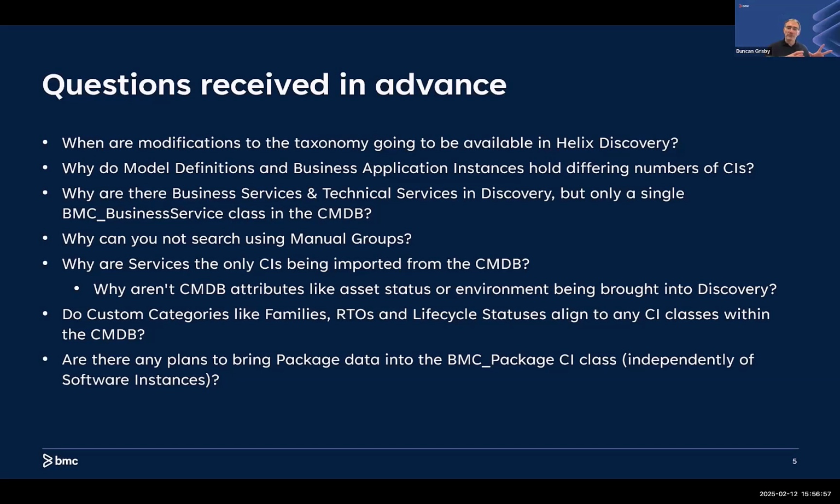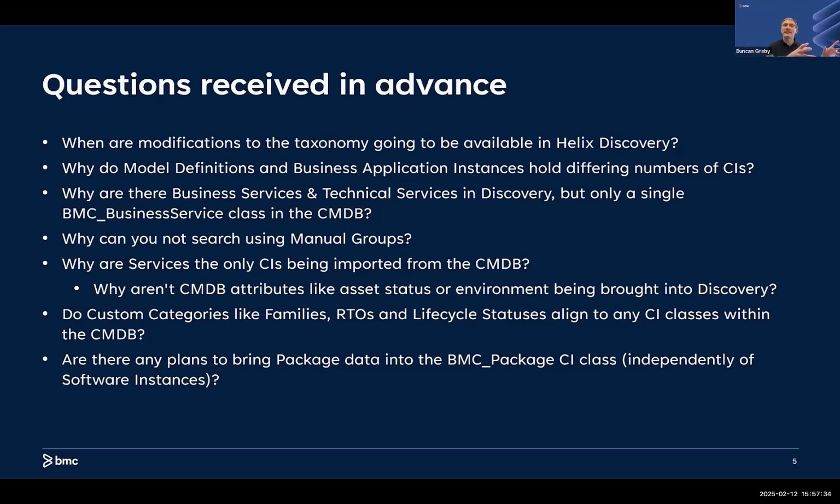In all of the modern approaches for making application models and service models, you have two things that reflect the service model. There's a thing called a model definition, which, as the name suggests, encapsulates the definition of the model. And then you have a thing that we say is published from that, which is either a business application instance or a technical service or a business service. So why do we have these two things? Well, it's because the business service or the business application instance represents the thing of meaning in the world, that is the actual service or the actual application.